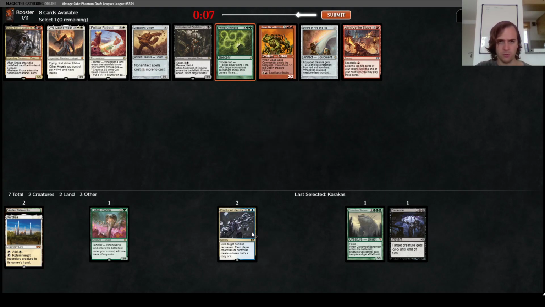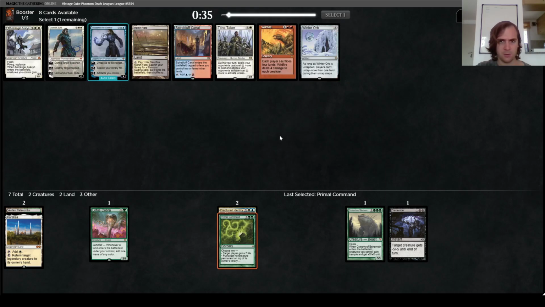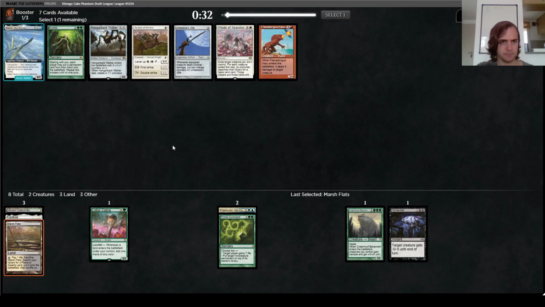I think I'm going to go for this. Just stay open and see what's in our colors. Or, sorry, what's being passed to us. Marsh Flats. Yeah, I think I want the Marsh Flats. And again, I think I'm going to go for a 5 color nonsense deck, mostly because it's what's being passed to me.